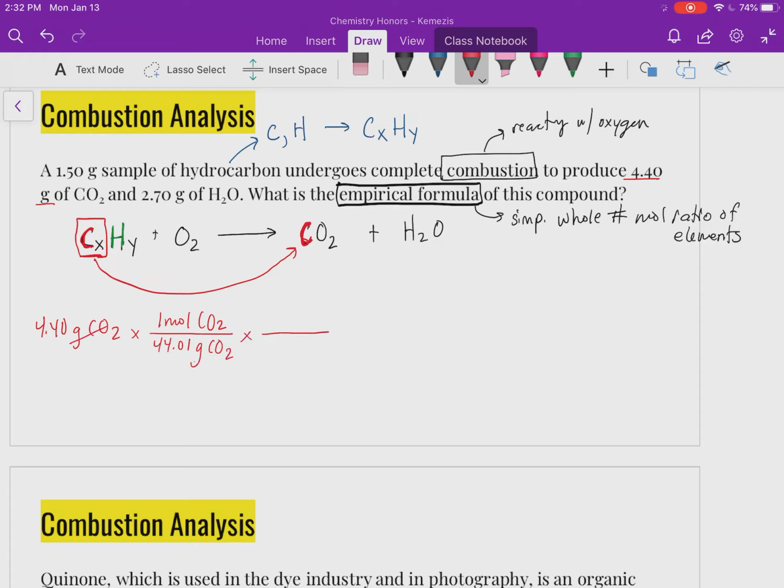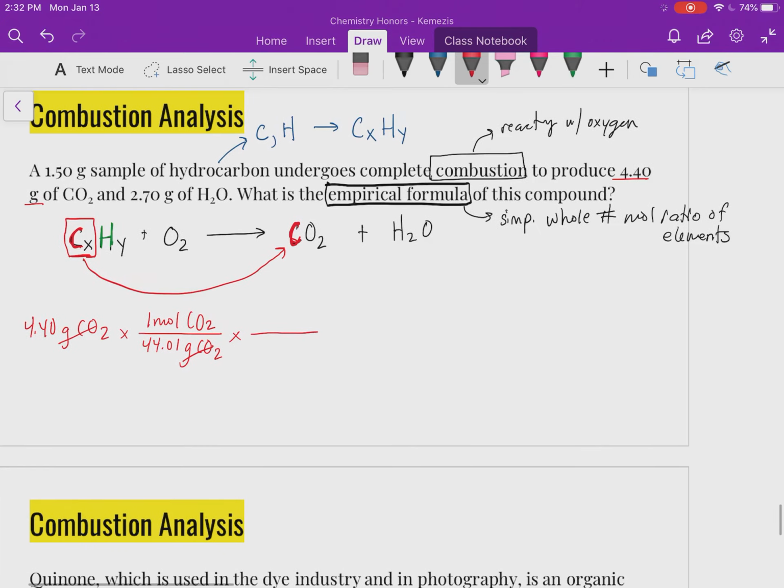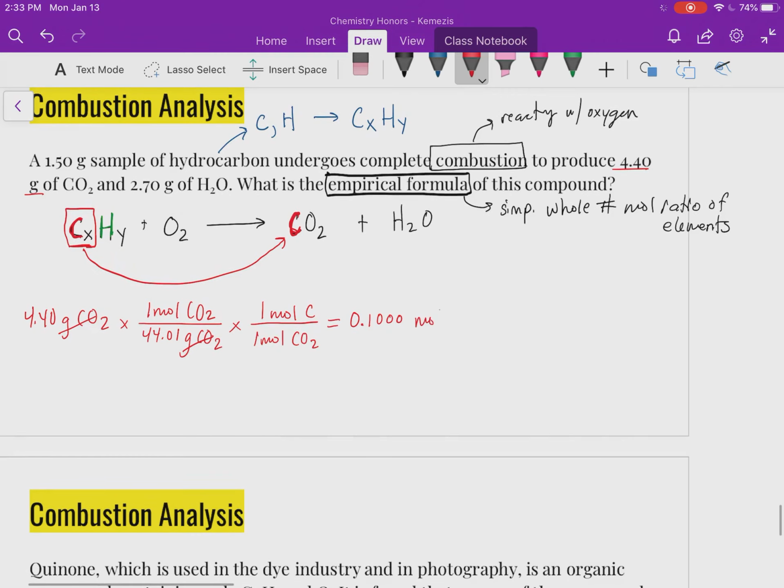Now, from here, since I now have it in terms of moles of the formula, I understand how formulas work, and we can say for every 1 mole of CO2, there must be 1 mole of carbon. And remember, we said all of that carbon must have come from the compound. So I'm kind of working backwards to figure out how much carbon was in this hydrocarbon. And when I do this, we essentially come to 0.099977, right? That works out to that many moles of carbon.